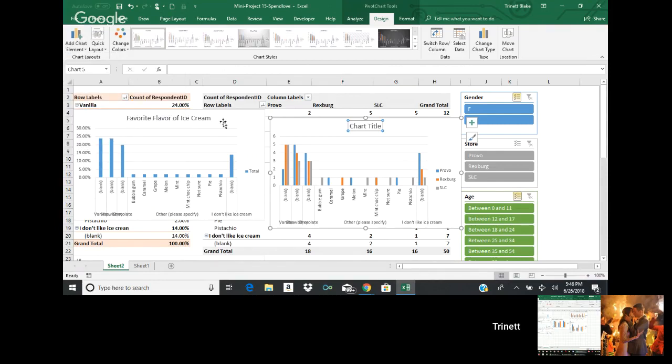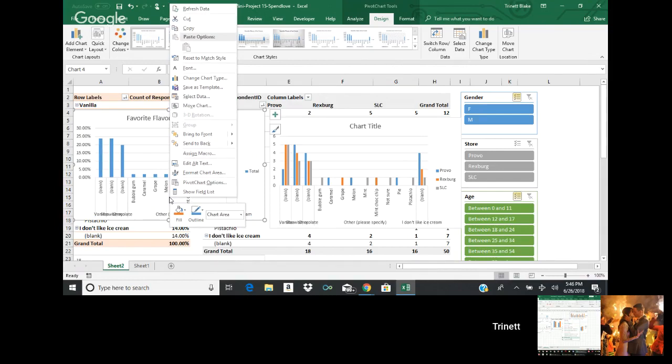John and Trinette, you see how your words look funny on your graphs? Yeah. If you click on the axis titles, go to format, or right click it and go to format axis titles.